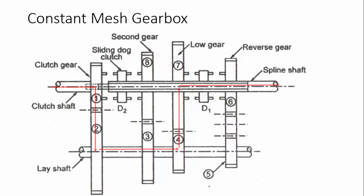For second gear, dog clutch D1 is disengaged from gear seven, and dog clutch D2 is engaged with gear number eight. When dog clutch two meshes with gear eight, the speed of gear eight is transmitted to the output shaft. Power flows from the clutch shaft to the lay shaft, then from gear three to gear eight, and the speed of gear eight is transmitted to the output shaft. Gear number three is somewhat bigger than gear number four, so the gear reduction is less than in first gear — the second gear ratio is lower, meaning less speed reduction and relatively lower torque.